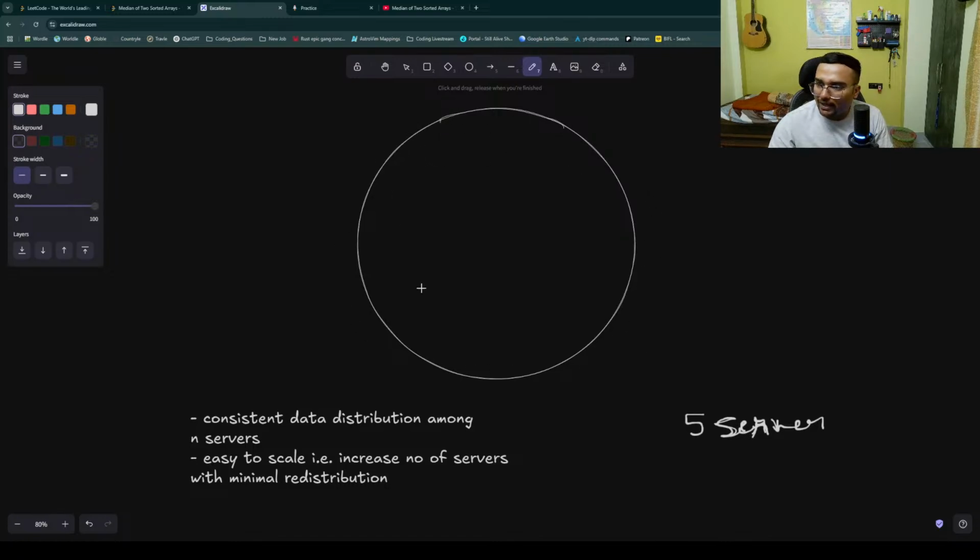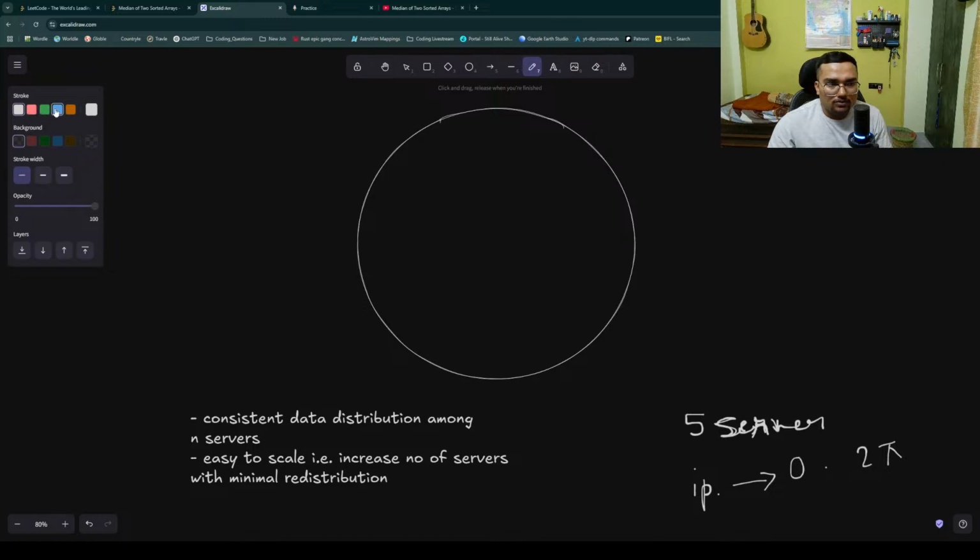We call this the hash ring. And how do we distribute that? We maybe take the IP address of each server and map it to some value between 0 and 2 pi radians. Now when we get this value, we map that onto this hash ring.